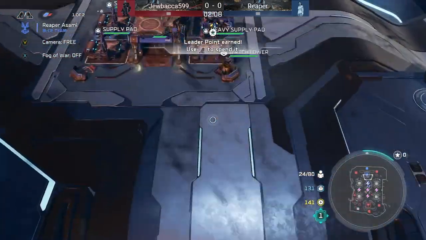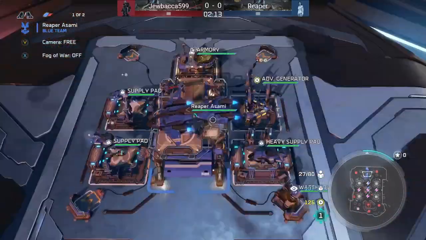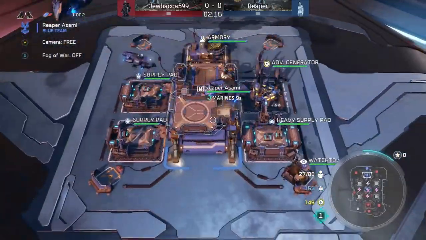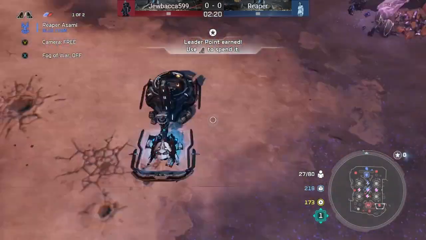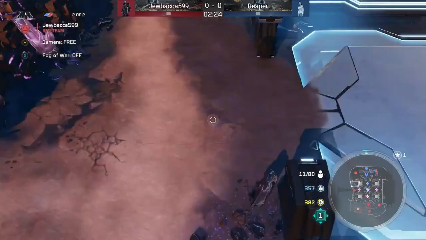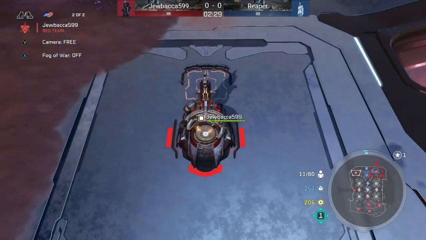We do have a power node for Reaper now, picked up very early. Marines coming out with a couple of cryo troopers. Bison not queued, cannot afford it. Leader point earned. Harvester constructed. Not seeing much in terms of units come out from Chewbacca yet, just a harvester on one of the stolen minis.